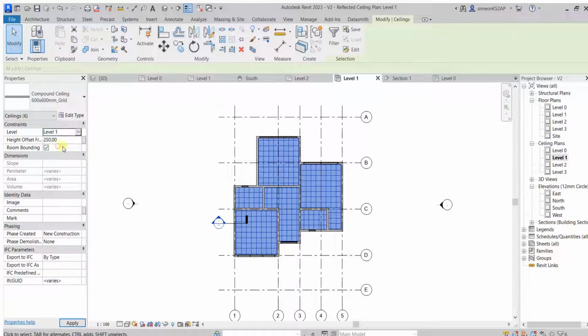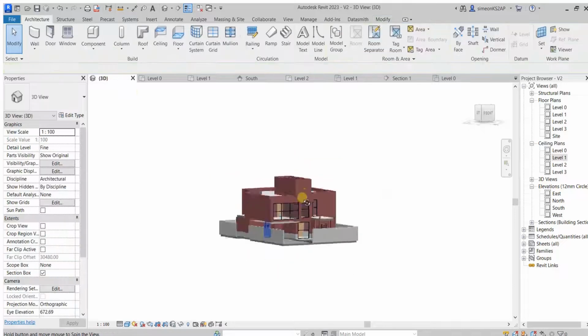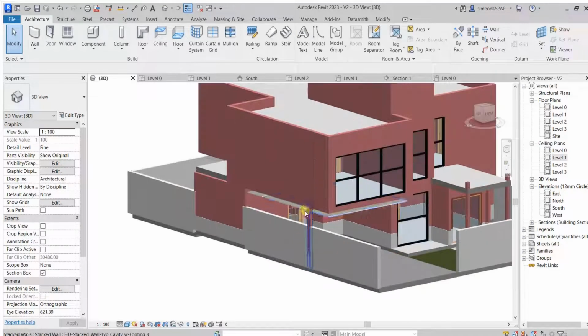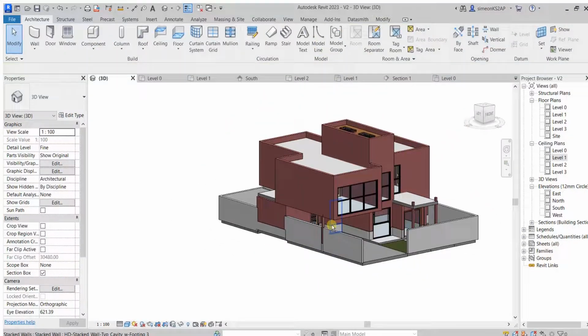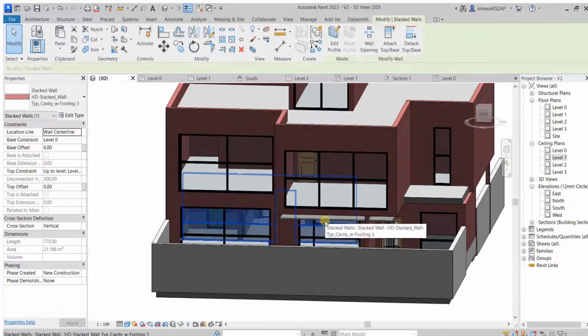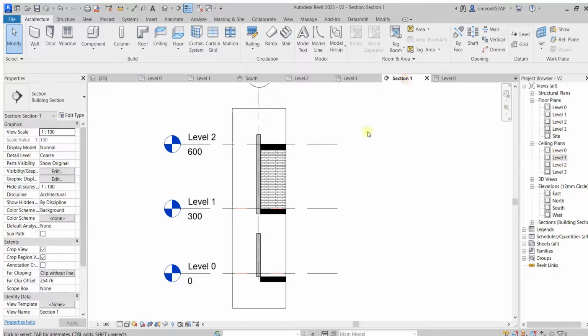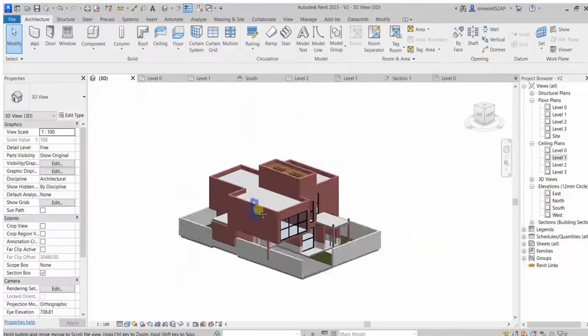So what I'm doing here is to copy this one. I'm going to copy in the clipboard and paste it to align it. Okay, so it has copied, but you can see that we don't need the ceiling on the parking. So I delete that one also, and I will go on and readjust. We don't need another ceiling on this part also. And yeah, let's go back to the section. I cannot really see that particular ceiling.